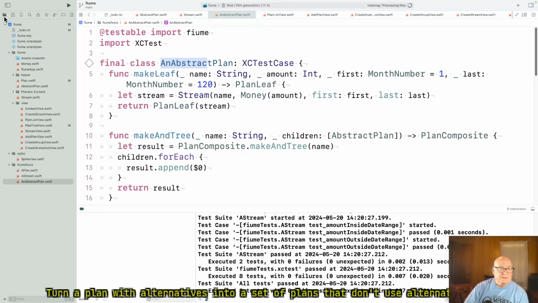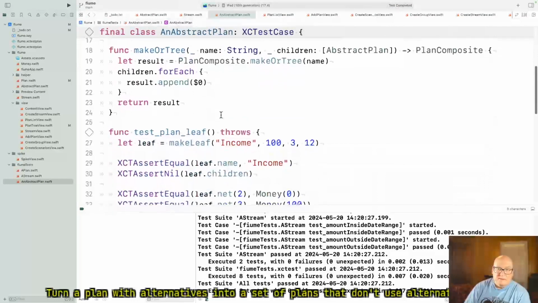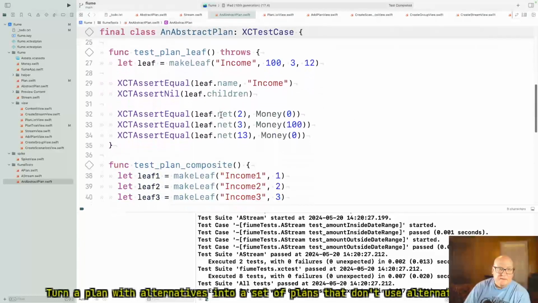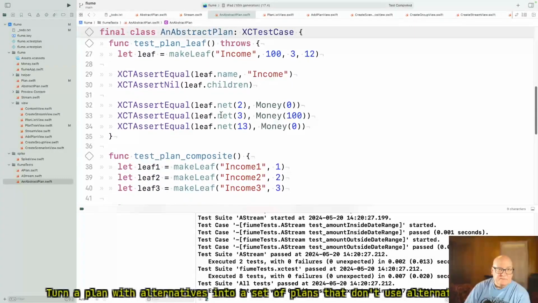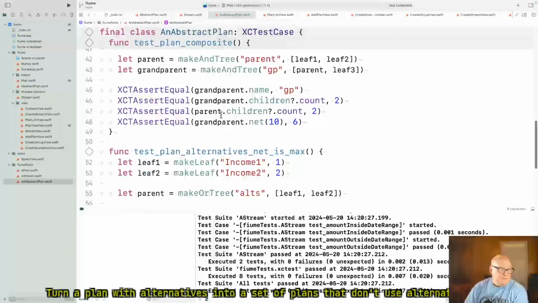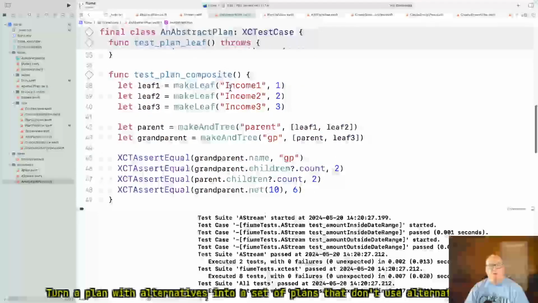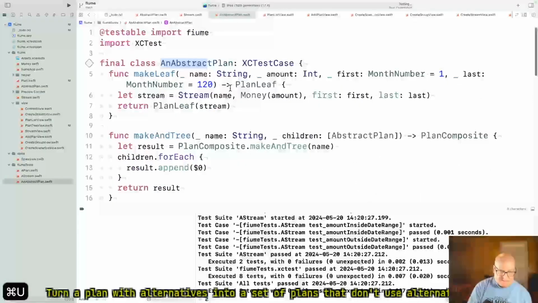Okay, did it change the test? Okay, good. I'm just making sure the stuff reads okay. We still know it's a tree, but I'm okay. All right, make sure that's green.